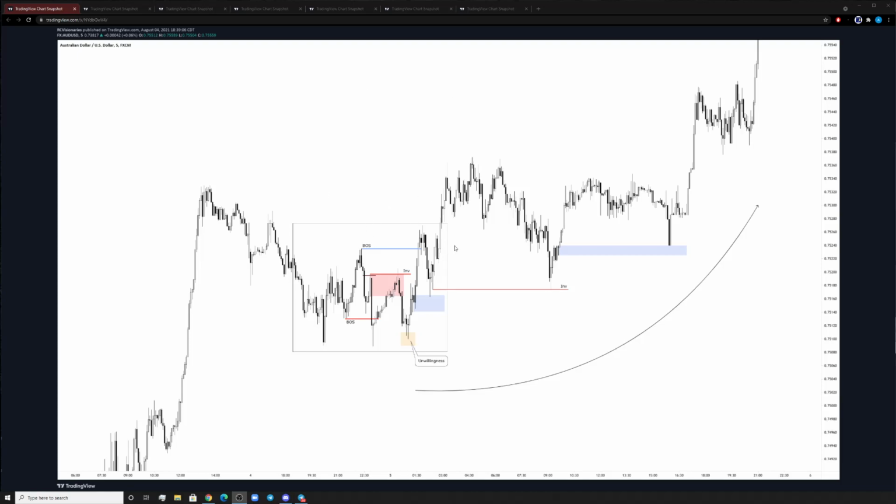So let's go ahead and get started with the examples. I'm sorry if they look a little blurry. I did a lot of these on my laptop, and now I'm putting them on the big screen, so hopefully it's not too bad. But anyways, in this first example, looking at AUDUSD, as you can see, we are already bullish.